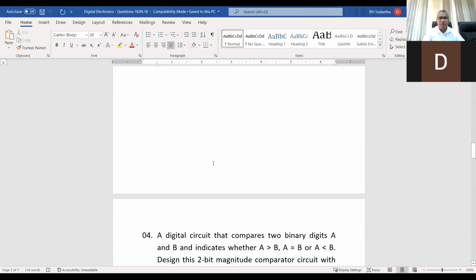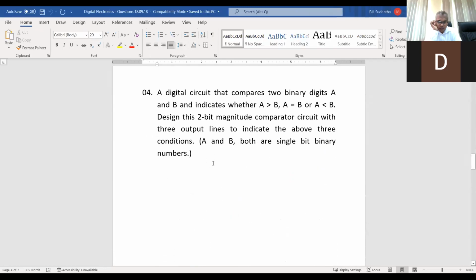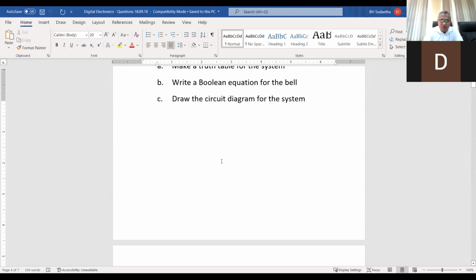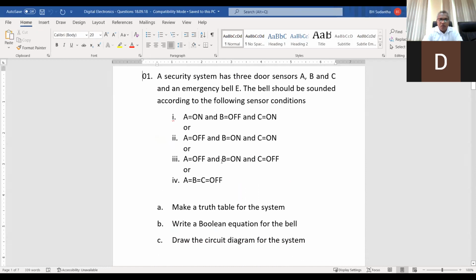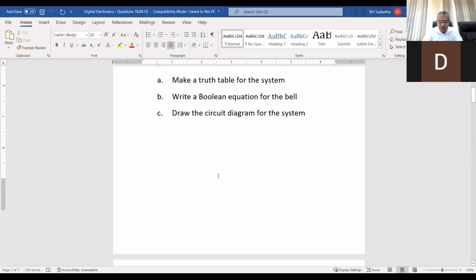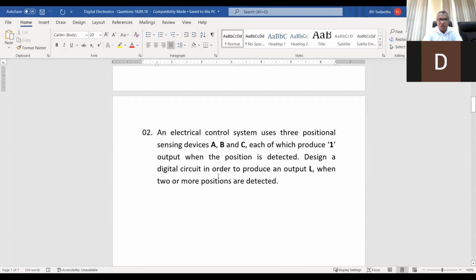Okay, we did this one. Shall we try? This is the last one we are going to try, but it's a different type of question. So far, we have done this point, and this is some kind of extension of what we initially discussed. Then we have three door sensors, and we have to develop a circuit to sound an emergency bell, then these are the 4 dangerous conditions. Then after that, we came to this question. Again, in this question there is not a lot of information available, but we have to extract the idea from that question. Then we have to develop the circuit.